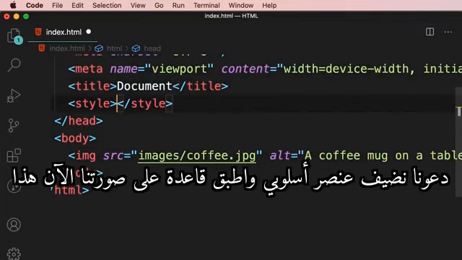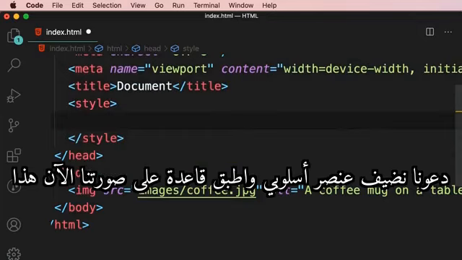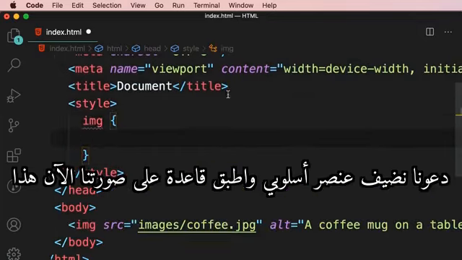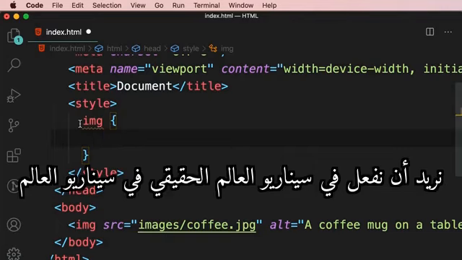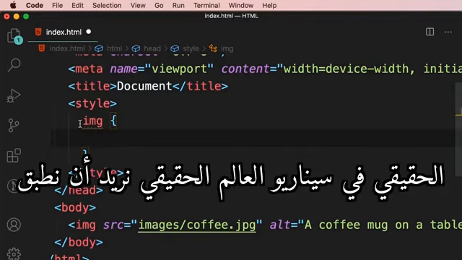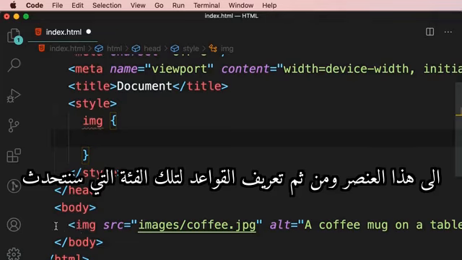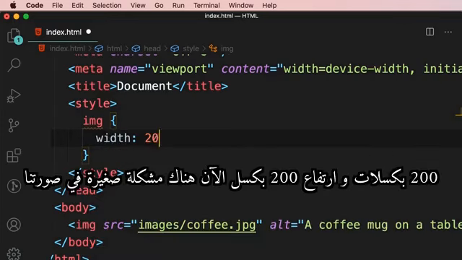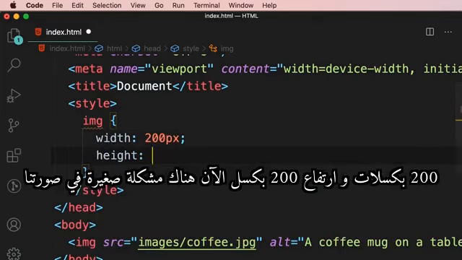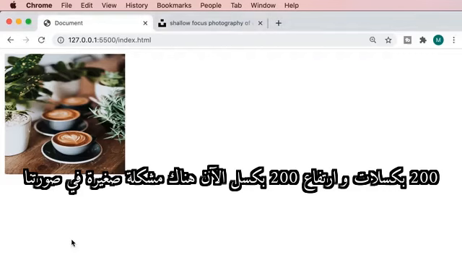So for now, let's give this image a width of 200 pixels and a height of 200 pixels. Now, there is a tiny problem in our image. Can you tell? Our image is kind of squashed. Here's the reason. We're dealing with a rectangular image. Look, this is a rectangular image, but we're converting it to a square image. Now look at the shape of this coffee mug. It's kind of round, right? Like compared with what we have over here. Our image is vertically squashed.